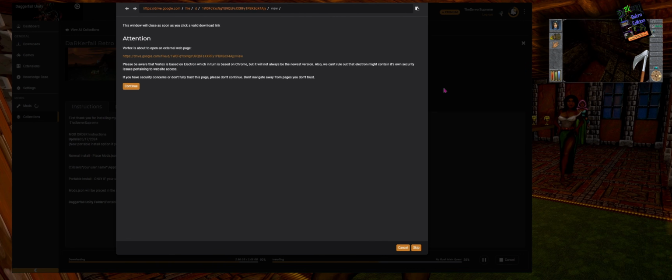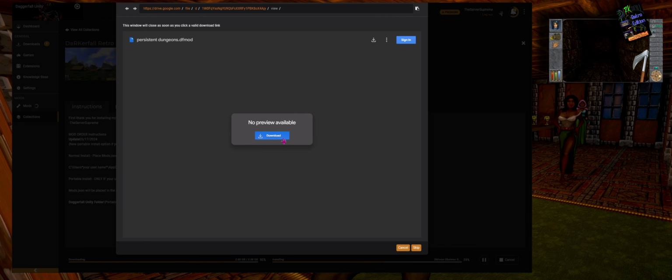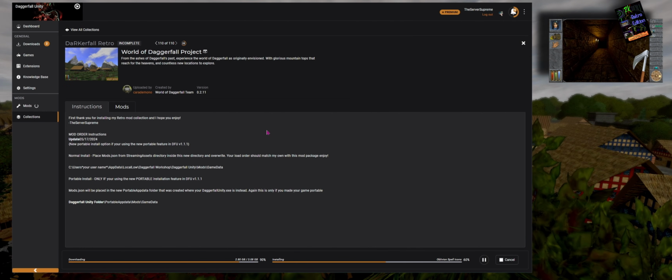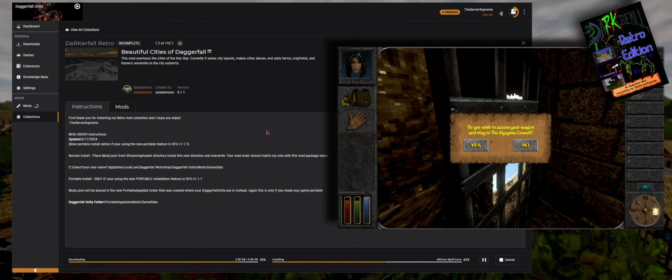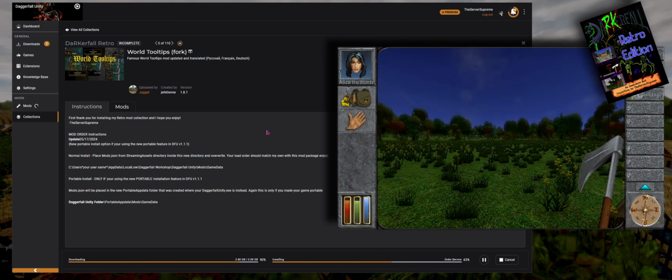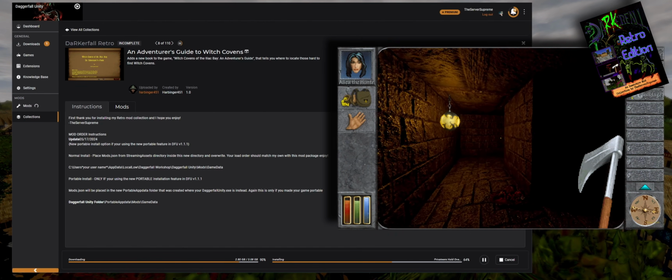Here we're downloading the Persistent Dungeons mod from the Daggerfall workshop. Go ahead and click Continue. Then click the blue download button and wait for the next pop-up. On this one, we just click Create Mod.